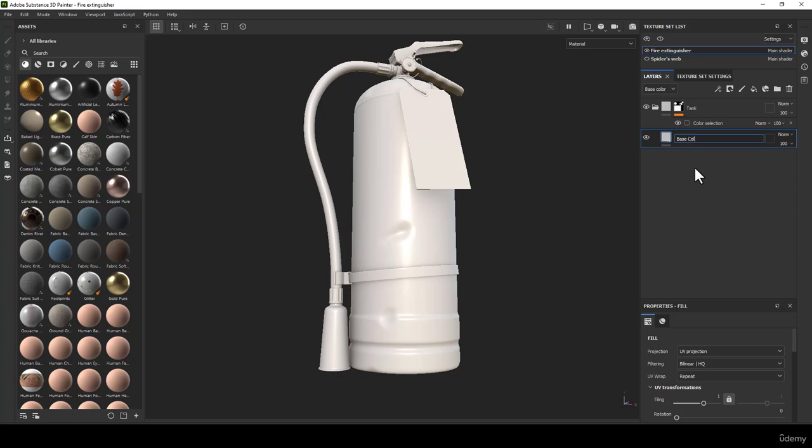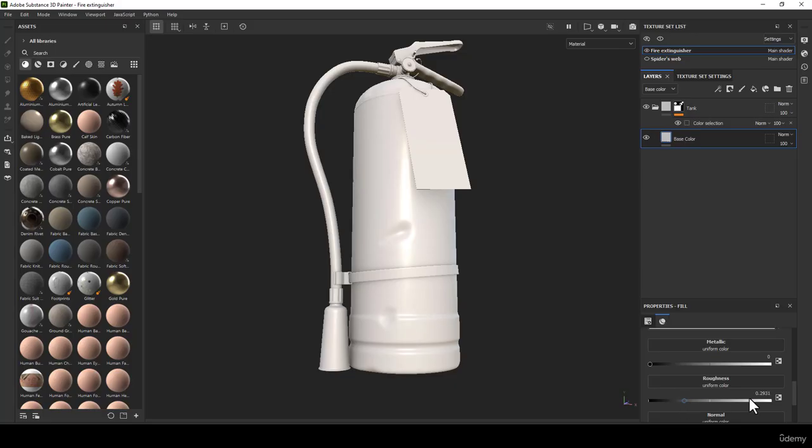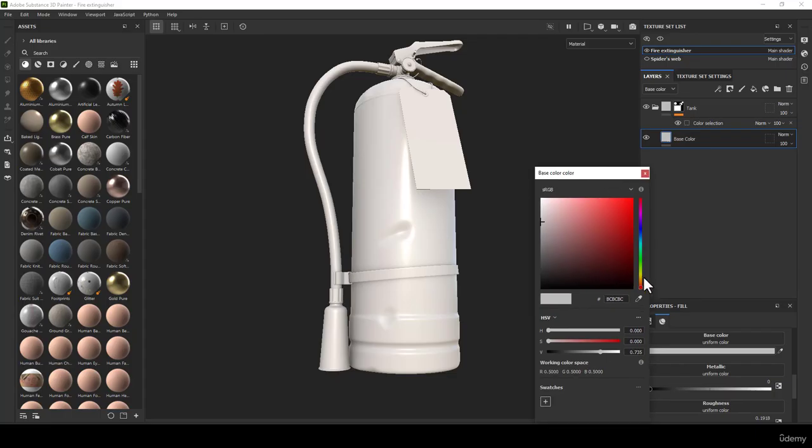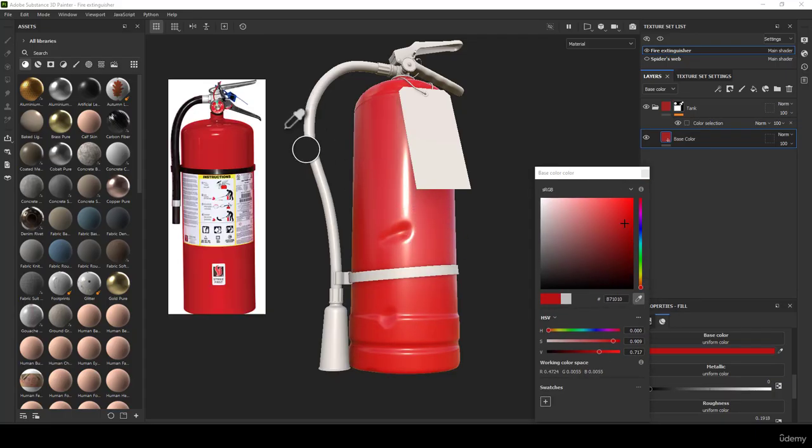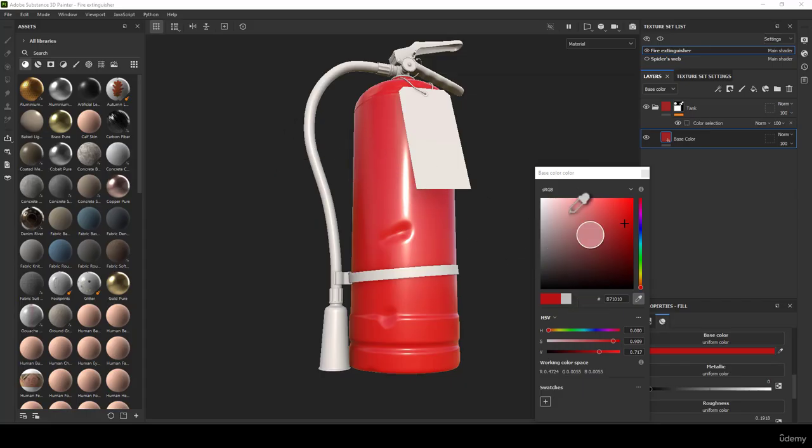In the first layer, we create the color of the tanker. I increase the roughness a little bit. Gradually adding more layers will reduce the intensity of the roughness. I choose the color of the tanker as red, and you can choose the color using the reference, or you can write the number of the color you want.